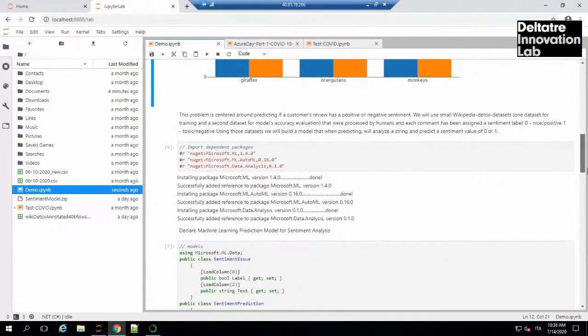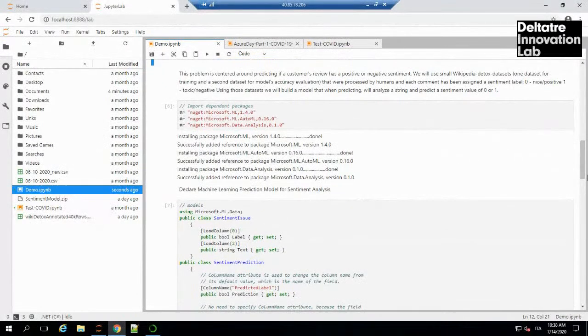So the final part of this exercise, in this final part, we build the machine learning model. In particular, we want to predict if a customer review has a positive or negative sentiment.